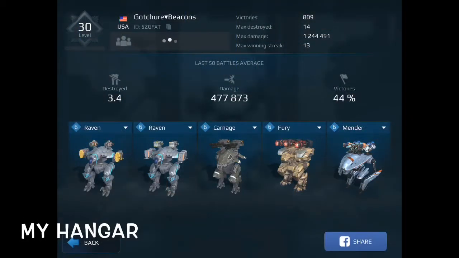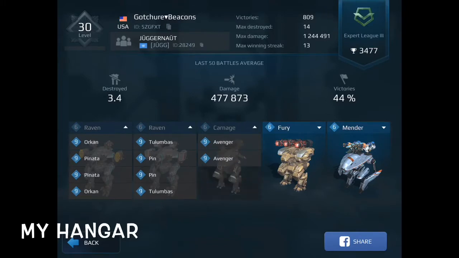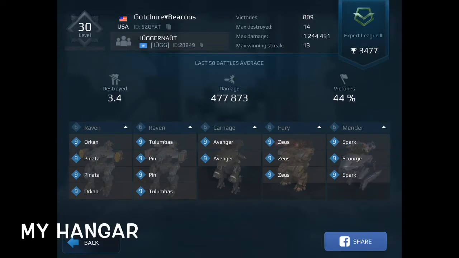Let's start by taking a look at my hangar. We've got the Frack, the Death Button Raven, and the Russian Death Button Raven. Then we've got Ripper, my Avenger Carnage. Then we've got the General, my beautiful Zeus Fury. And then we've got Buzzkill, my Spark Scourge Mender. The bots are all at level 6, the weapons are all at level 9.